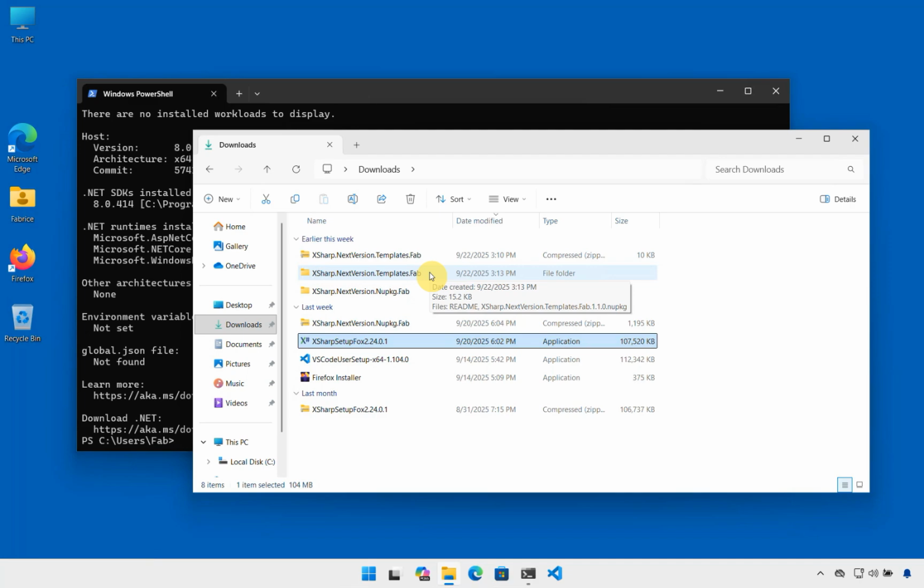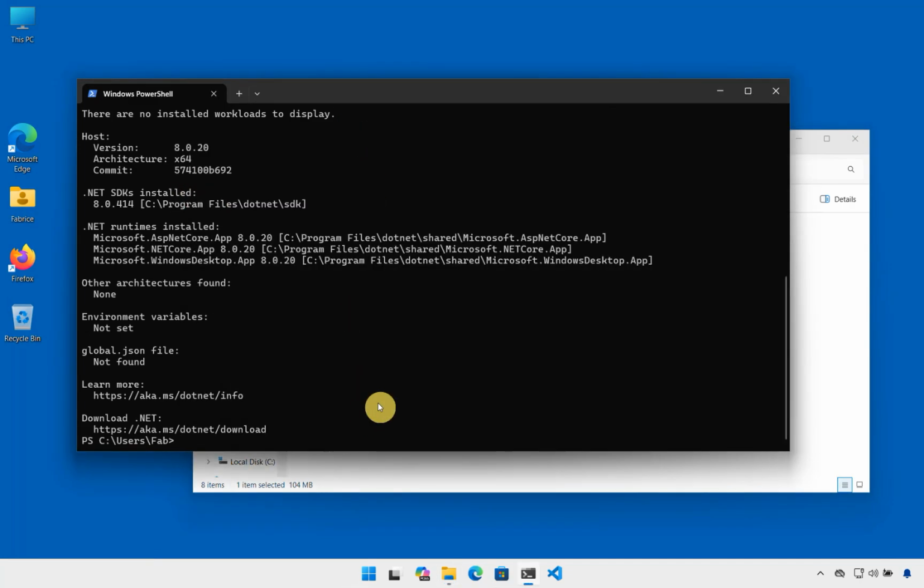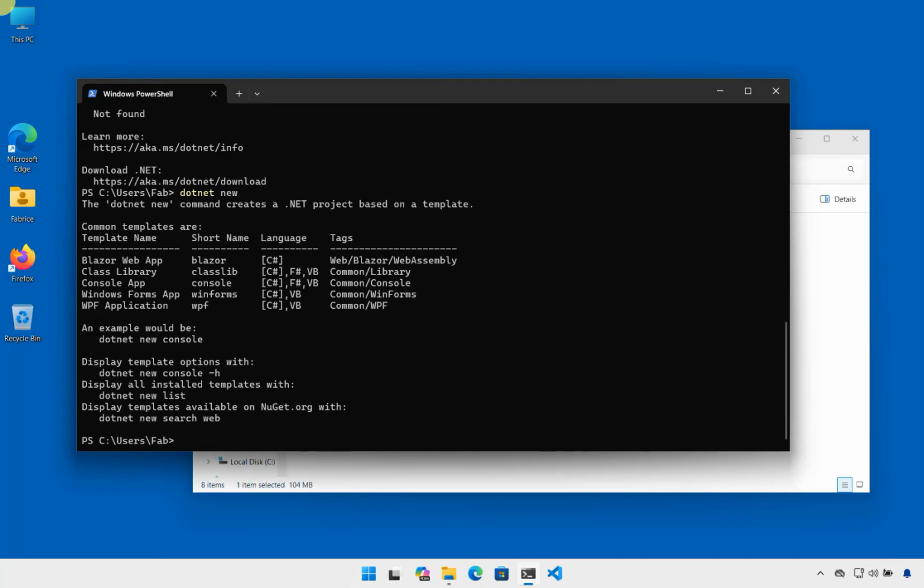With .NET Core, these templates are one of the ways to create a new application. The command line for .NET is dotnet new, and from there you can create some application.